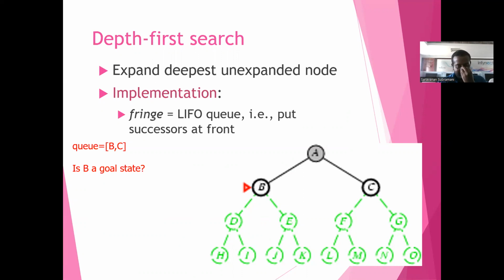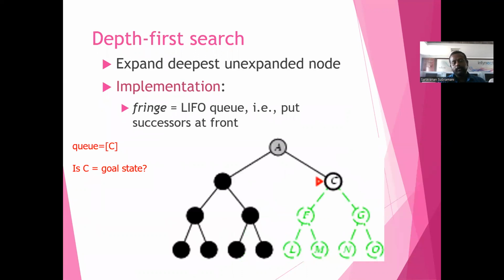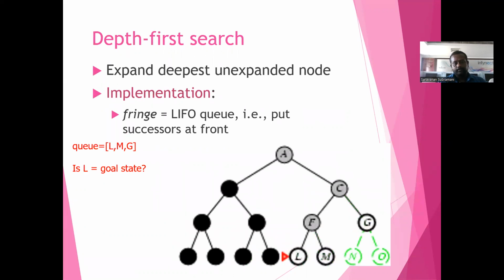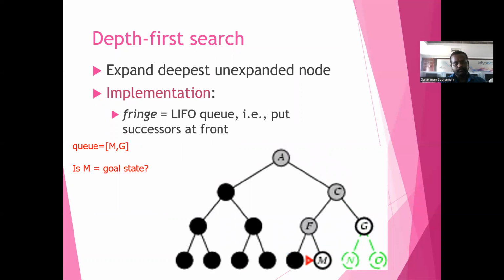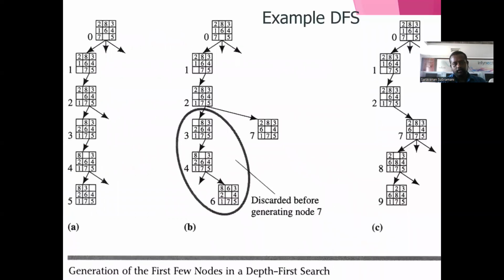So all the B related nodes are checked first. If the goal is not available, only then does it move to the right side, the C node, and move further. So its process is entirely different from BFS. BFS happens level by level, but DFS happens depth by depth. When it does not find the goal state in C or F, it moves to M, then moves further. The eight puzzle problem or eight queens problem happens in this tree structure format.